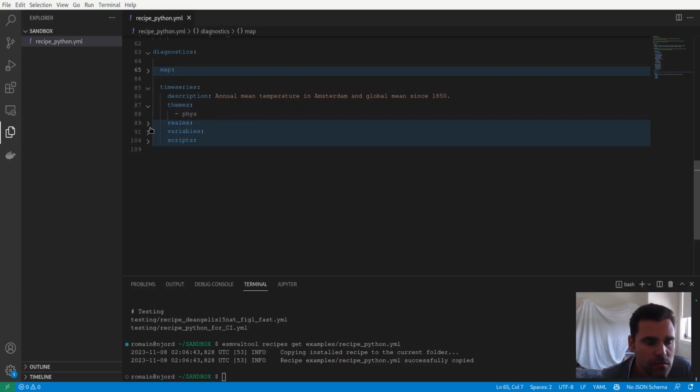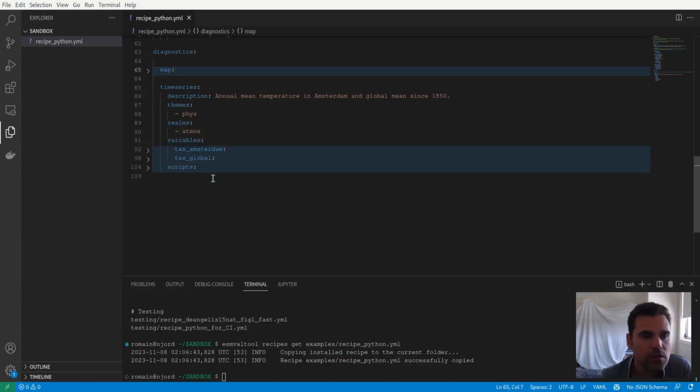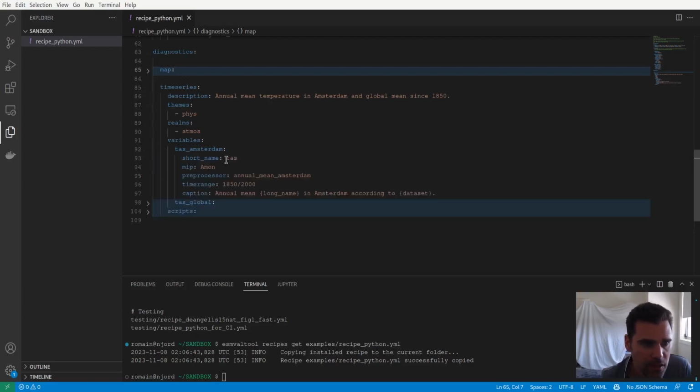Theme, again, phase, real atmosphere, variables. So we've got two variables defined here. TAS Amsterdam, short name tas, which is basically just extracting the temperature for Amsterdam. So we use the annual mean Amsterdam preprocessor.